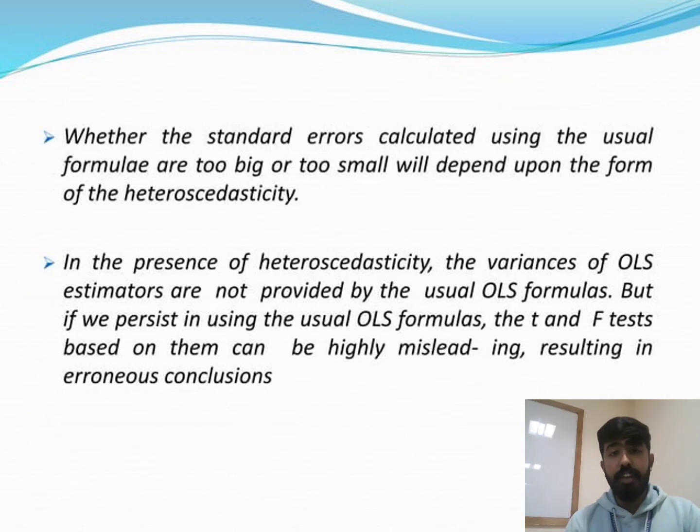The second point is that whether the standard errors calculated using the usual formula are too big or too small will depend upon the form of heteroscedasticity. In the presence of heteroscedasticity, the variances of OLS estimators are not provided by the usual OLS formulas. But if we persist in using the usual OLS formulas, the t-test and the F-test based on them can be highly misleading, resulting in erroneous conclusions.